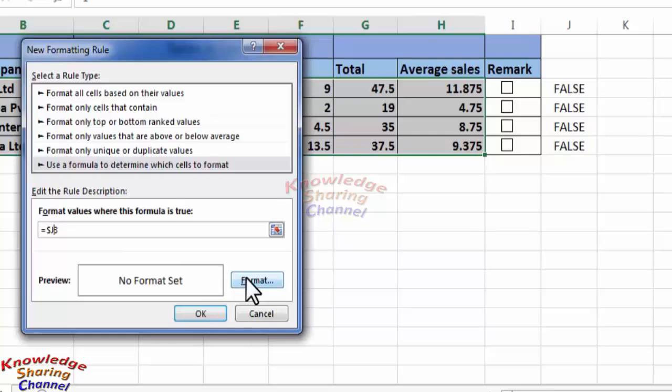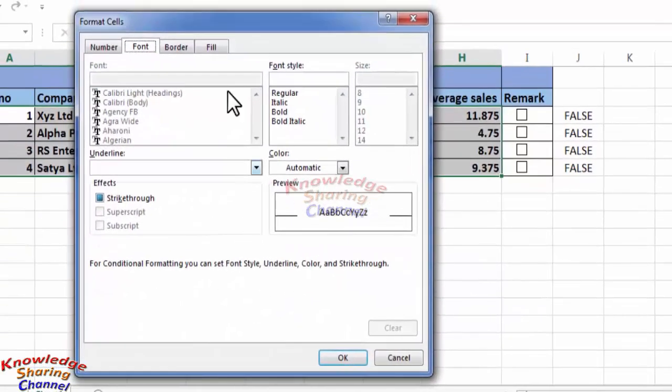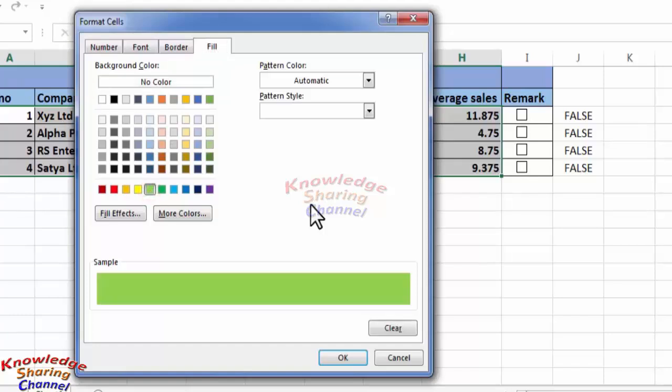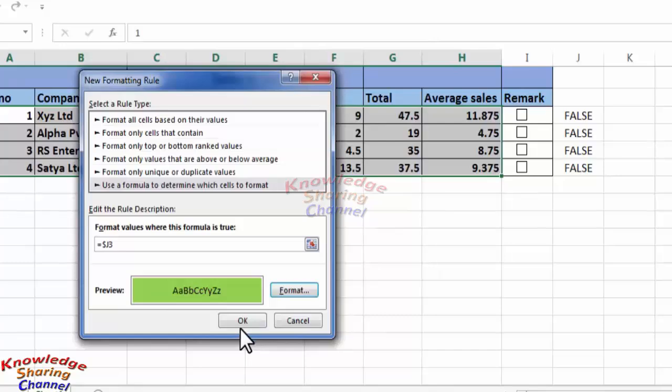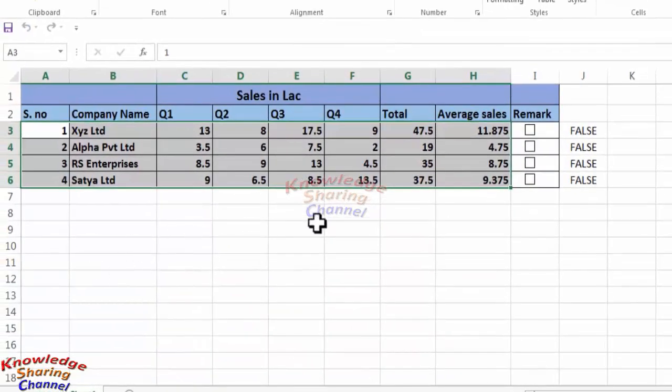Now click on Format. Here click on Fill. Now select the color which you want to appear when you select the checkbox. After selecting the color, click on OK and click on OK again. Now we are all done.